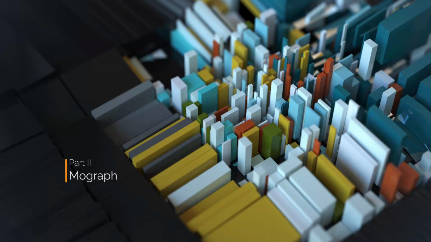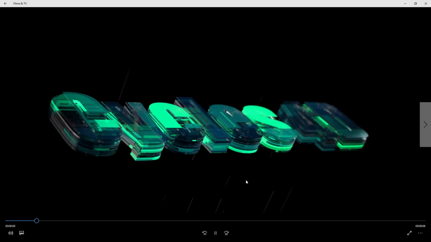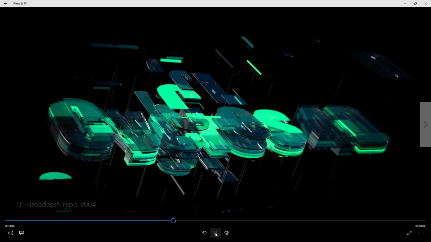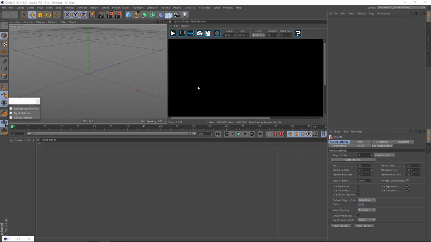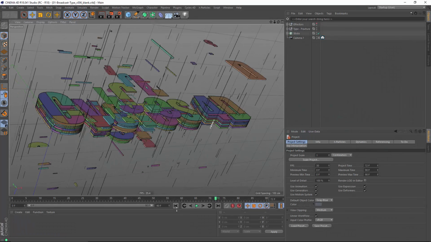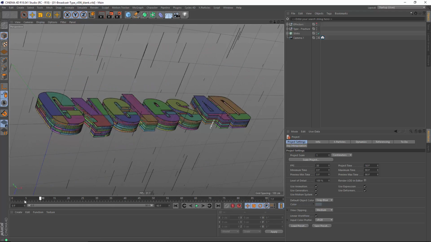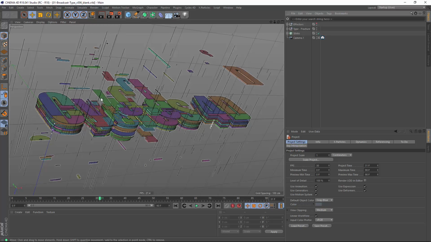First of all, I will show you how we are going to create this very nice slice typography. As you can see, we are mixing emissive material and glass materials again, and we are actually using the Mograph colors. So let's go into our scene. Let's just close this one and open the scene over here. Here you can see that I just switched the view. Here I have a Mograph sim, and you see the slice typography is getting randomized with some random effectors. Let's quickly see how I built this.